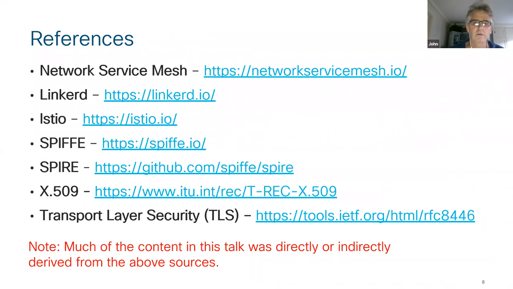A couple of references here. The only real thing I want to say on this slide is that I'm going to talk a little bit about network service mesh. For those very familiar with what I like to call application service mesh, like Istio and Linkerd, network service mesh is different. It's not dealing much with layer 7 at all. It's dealing more with layer 3 or 4. We like to kid Ed Warnke, one of the big promoters from Cisco of that technology, that he just hijacked the name, and he'll agree. He took advantage of the service mesh PR and used the name, but it does represent some of the same mesh concepts of trying to interconnect things. It just does so with layer 3 and 4 constructs rather than layer 7 constructs. But I'll talk about that a little bit later.